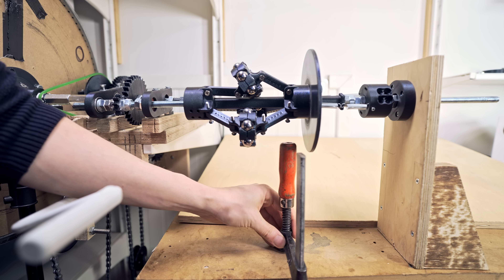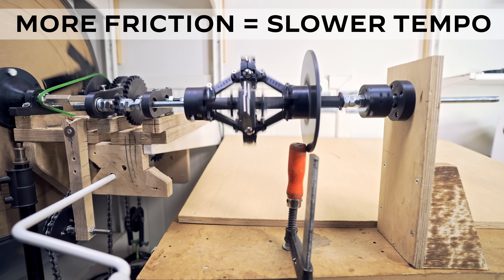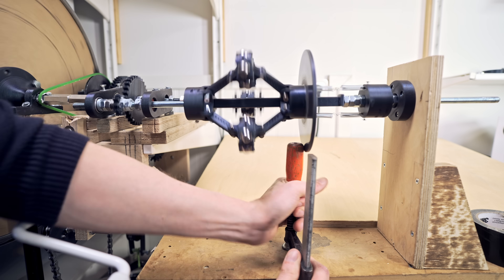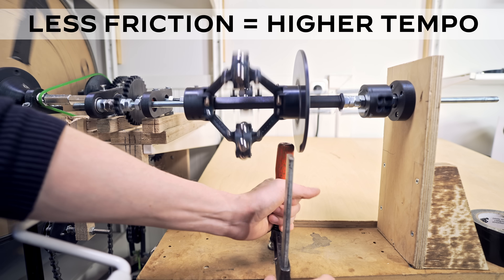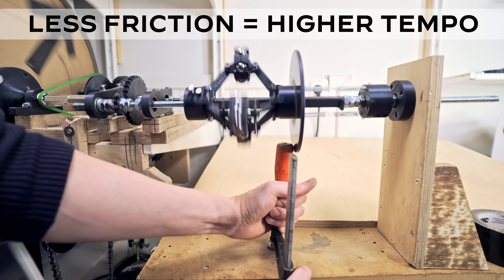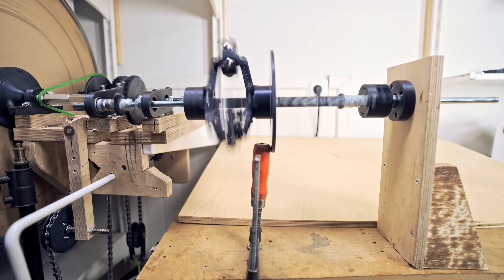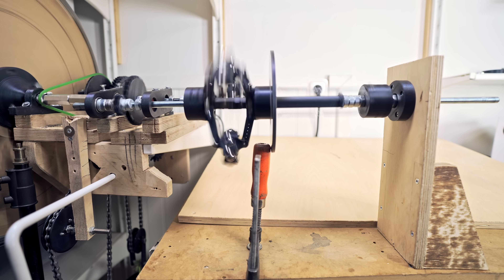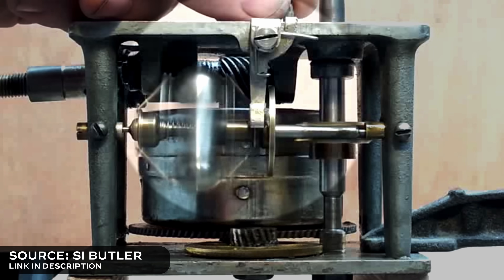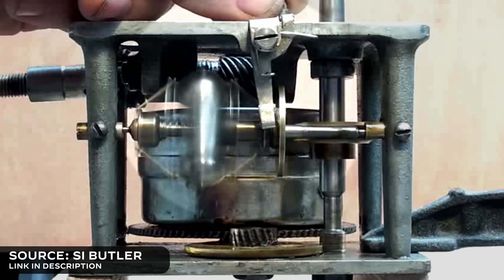When I move the brake to the right, the tempo will slow down. When I move the brake to the left, the tempo will increase. In the gramophone motor you can see the same exact thing happening — when the brake is moved to the right, more friction is created and the tempo slows down.